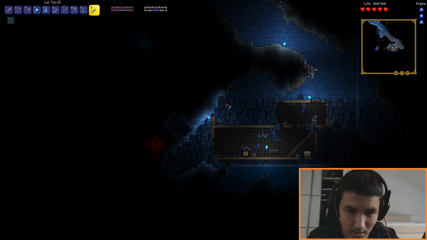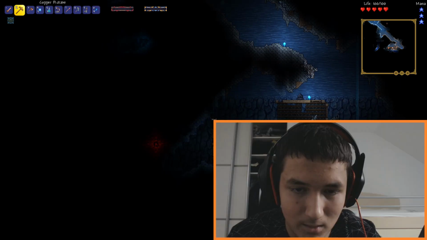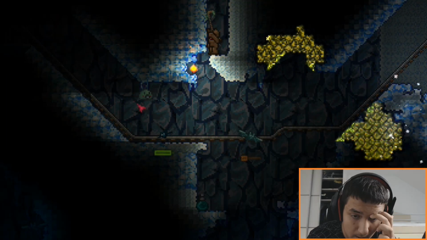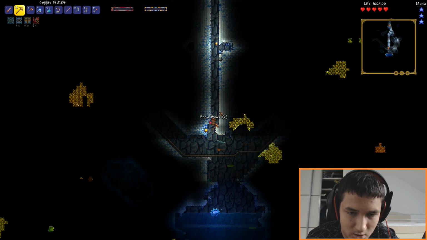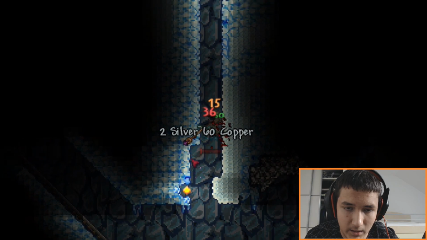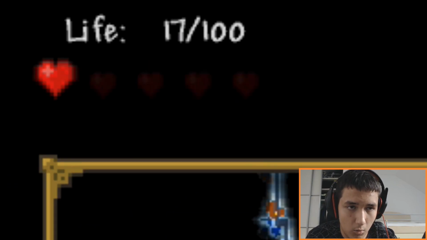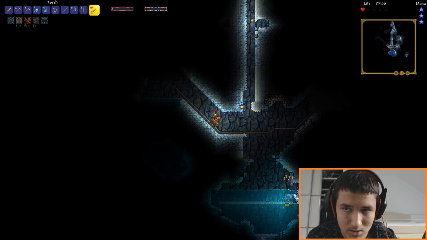Oh, that's what I heard. What is that? What is that noise? Okay, use spelunker potion now. Come on, there's bats here. They can fly. That's even more dangerous when they can fly. No, no, no! Oh my god! Okay... That was too close.